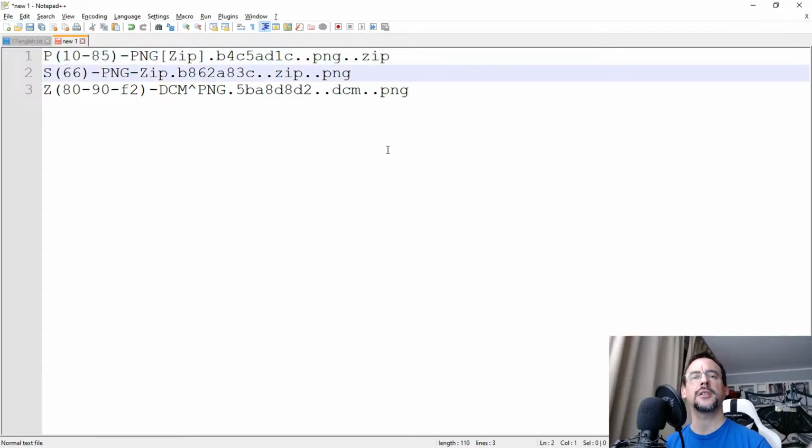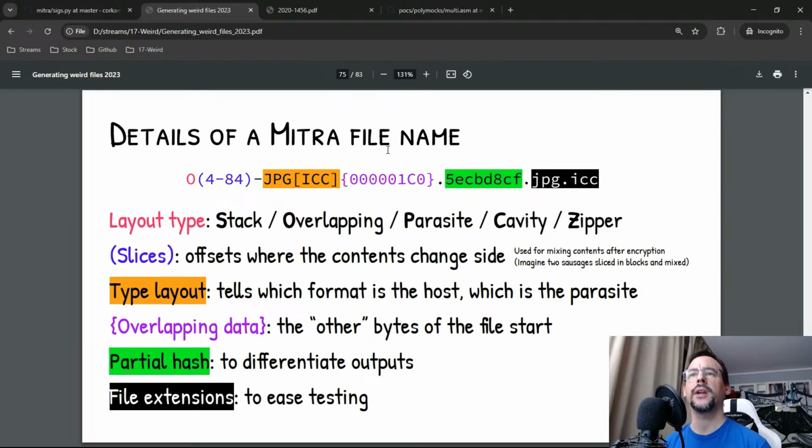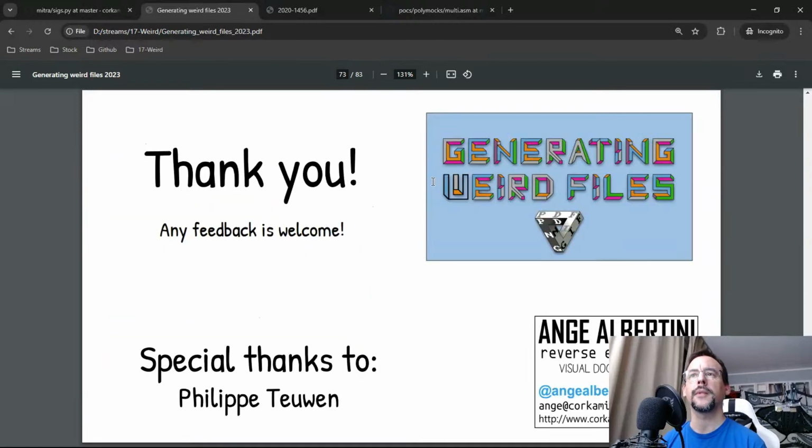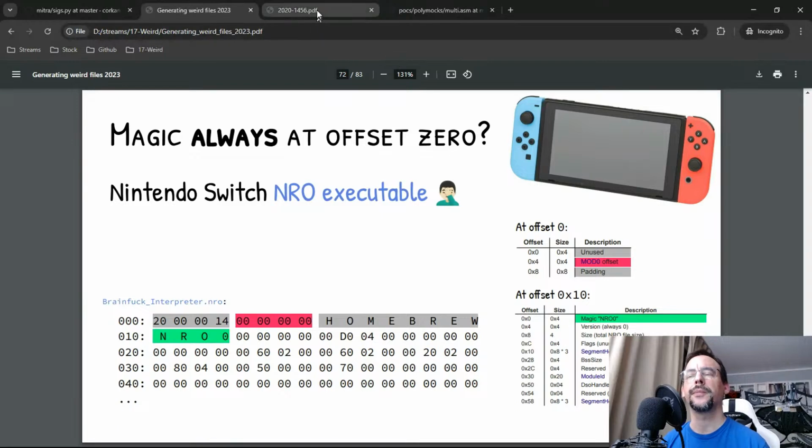This is a stack, so concatenation, with the same thing, the offsets where the content changes type, and this is a PNG followed by a zip. And this is a zipper, again the same idea. That's why they have a weird name. And when there is a near polyglot, I added the overlap between curly braces, so that tools can recreate the proper overlap with the cryptographic operation. So that basically, overlap creation is automated.